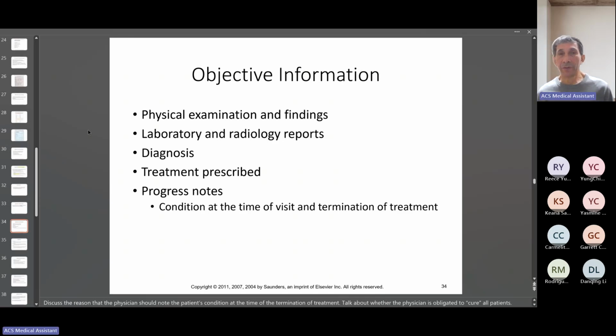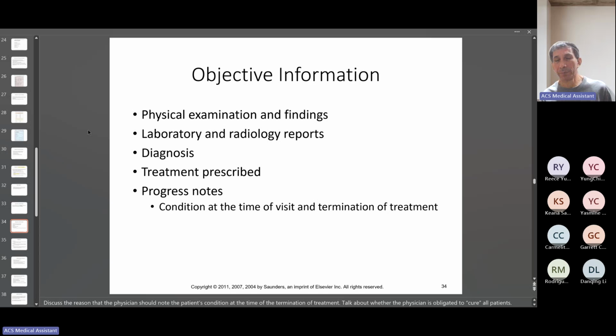So what is the objective information? Physical examinations and findings. Remember, everything that the doctor does: starts asking you questions, starts palpating this area, checking your lung sounds, checking your vision, your hearing, your reflexes, asking you to open your mouth, shining the light right there, looking inside the larynx, the pharynx, and seeing what they see. All these are evaluations, examinations, and who is doing it? The doctor. So that will be objective, because as soon as I find something, I'm going to be writing it down, writing it down, writing it down.